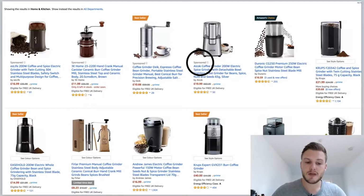So PPC works, okay? But people can go wrong with PPC if they don't understand how it works. Now, this isn't going to be a tutorial on PPC. That's a whole other thing on how it works, because it's actually quite in depth to make it work well. But say for example, on eBay, we all know how eBay works, right? You look at a product and you bid on it, and the highest bidder wins. So we know how a bidding system works, how an auction works. That's how PPC works.